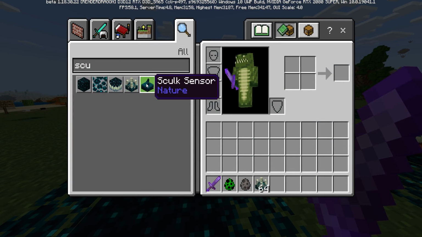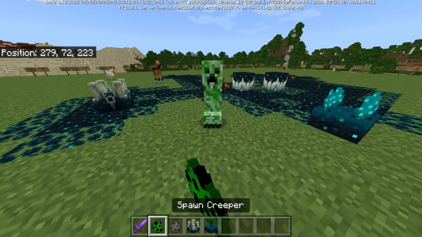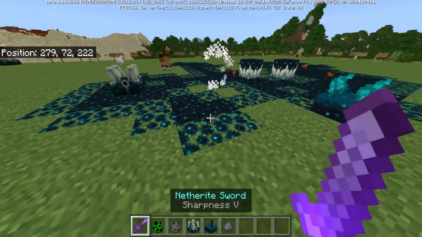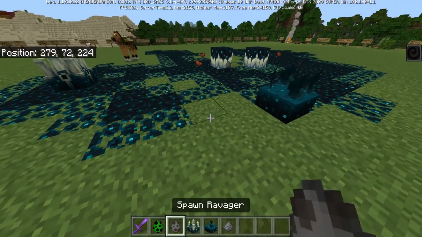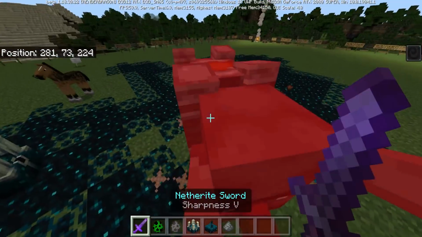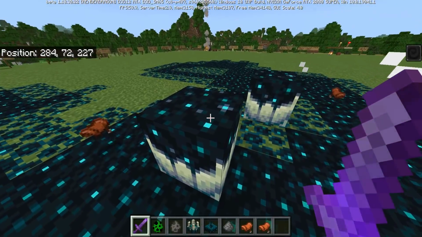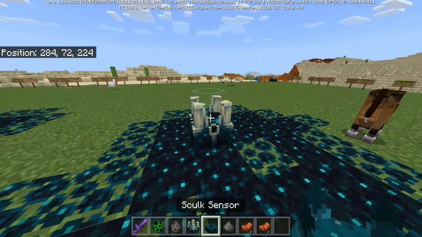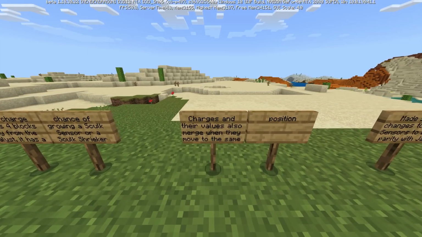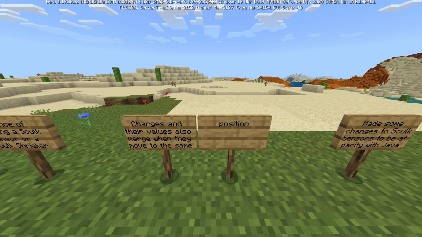I don't think I am though, but basically it's meant to have a chance of generating these, which again, we can clearly see does not happen. Oh, we activated that, which I want to talk a little bit more about. So yeah, anyway, that is how it's going to work when it is officially introduced. This block will start to spread them, and this can be formed. And it also says charges and their values also merge when they move to the same position.